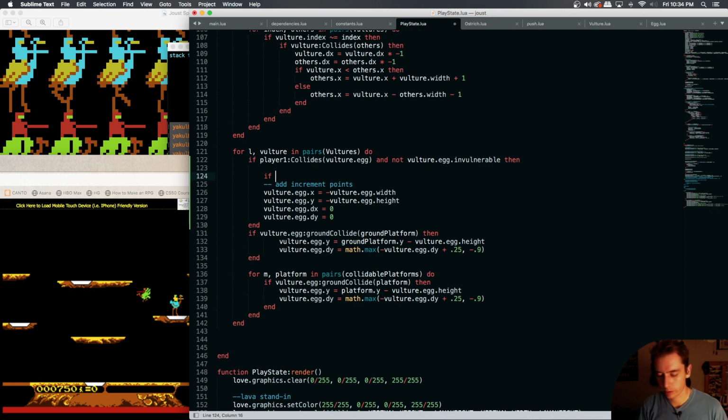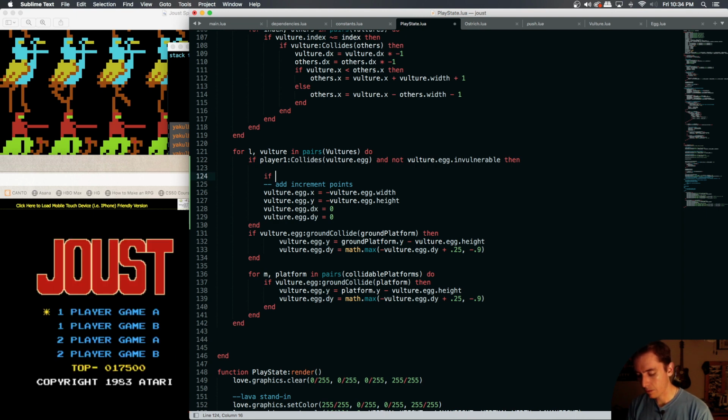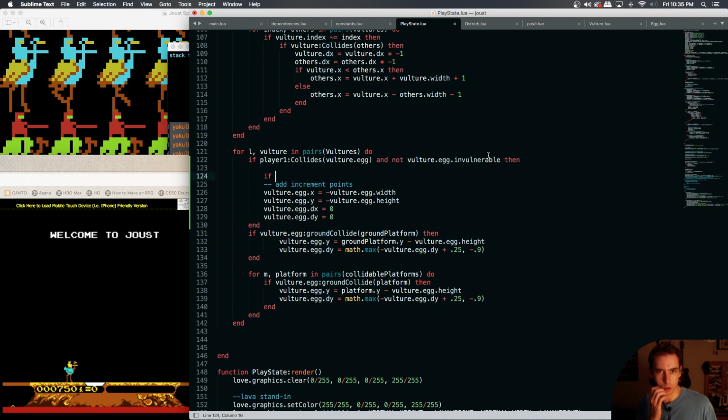If we're 16 long, then half of our body would be 8 pixels in. So we're trying to see if half of our body is at half of the egg. The middle of our sprite needs to have the same x position, and the collision needs to be true in order for the egg to disappear.